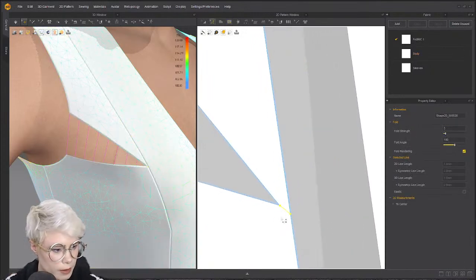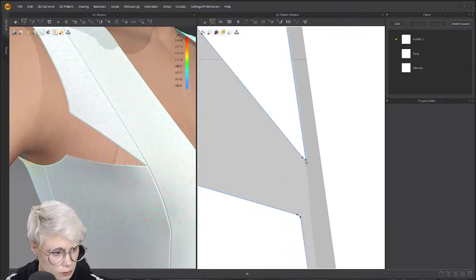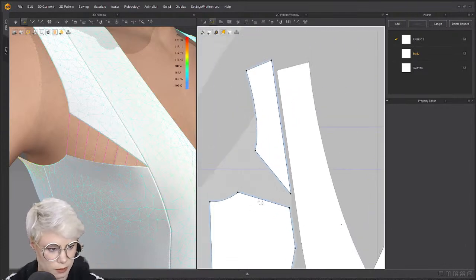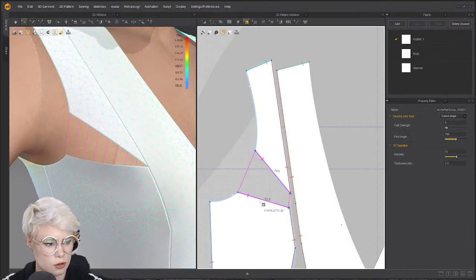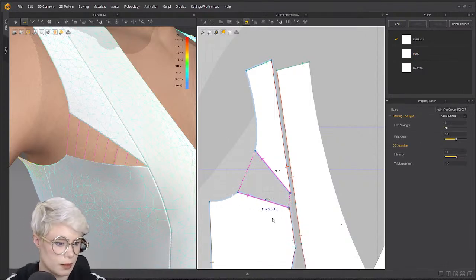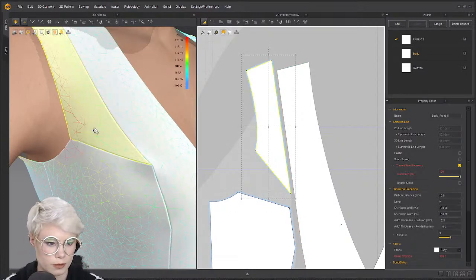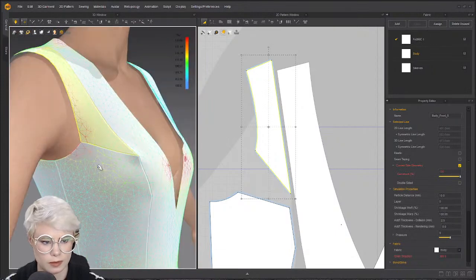Doing it the hard way. Cut, sew. So I'm separating them because I'm actually going to merge them back together. Using the B hotkey, there's a sewing relationship here. I'm right-clicking the one that I don't want to move. Right-click and merge. Oh, come on, you. Well, I'll show you what it looks like before that happens. So you can see that it fits her much better.